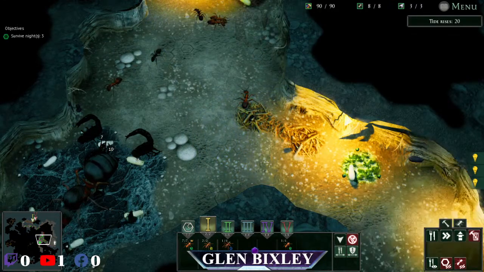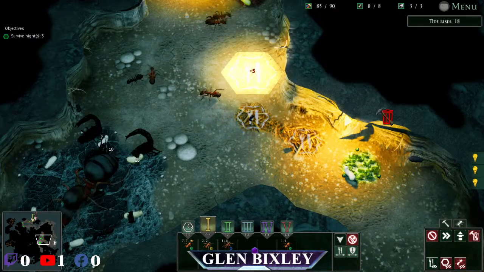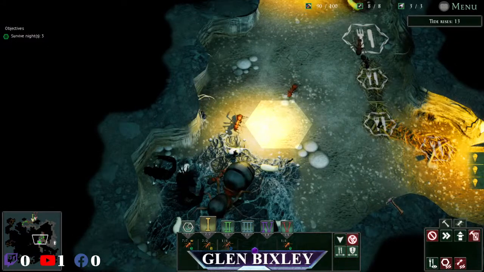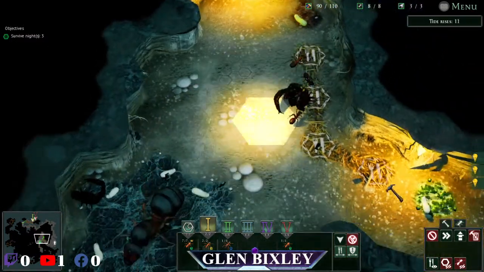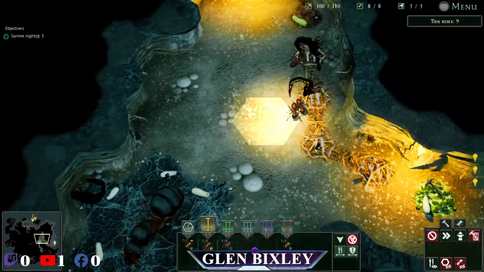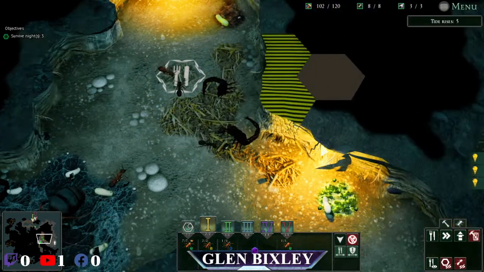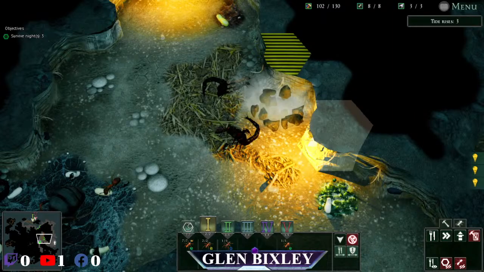Our colony is safe, right? I mean, we're underground. I didn't open the entrance. I sure hope we're safe down here. This is completely different to the last missions.